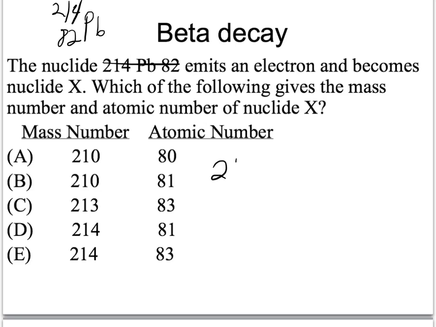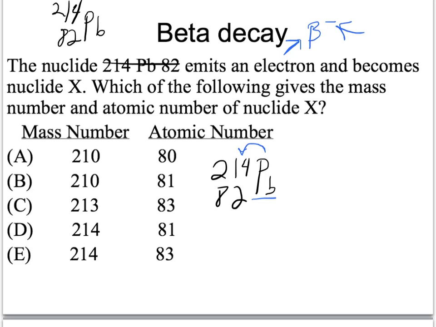So I start out with lead-214. But if you notice the way I'm reading these, if I know the element name, I say it, and then you describe it by this number, the atomic mass, because the atomic number is implied by the element's name. Anything that has 82 protons is lead. Lead will always have 82 protons. And it emits an electron. So if it emits an electron, stop and think about what kind of decay that is. That would be beta minus, because it lets out an electron, the negative indicating that.